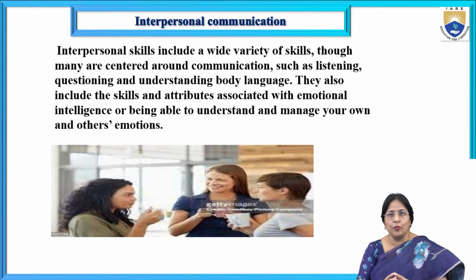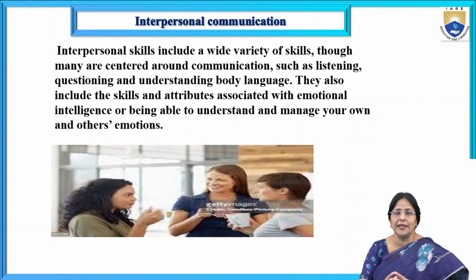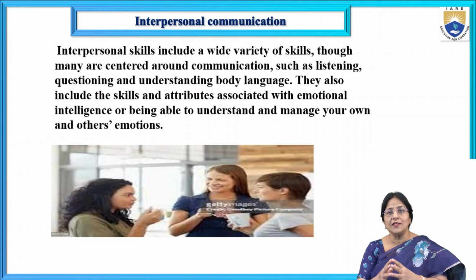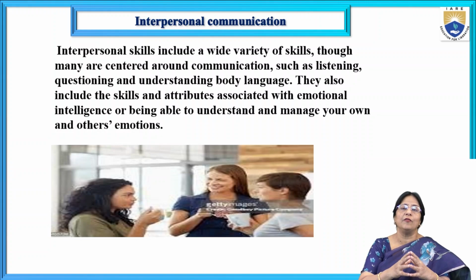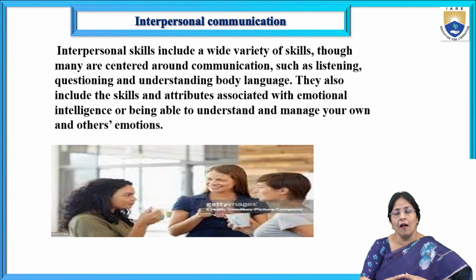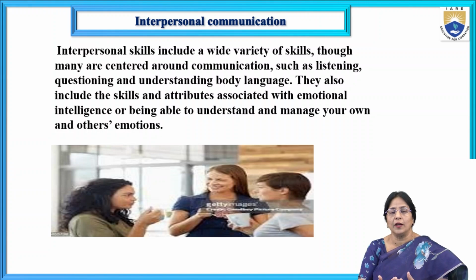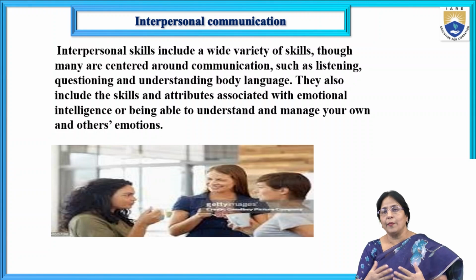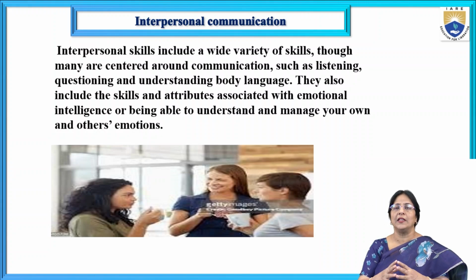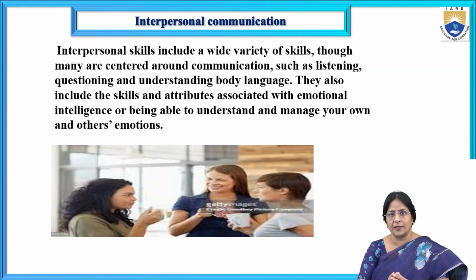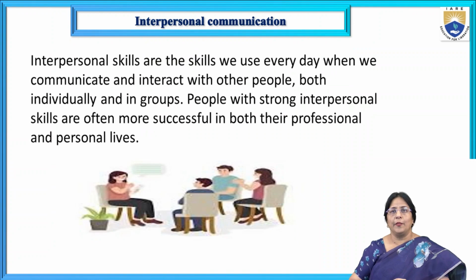These also include, as I told you, attributes associated with emotional intelligence. What are the things that we should talk about, how we should behave in a certain situation, what it is that we must talk about, and what is more important, that we must not talk about in certain situations, and how we are able to understand others, and how we are able to manage our own emotions. Like, are we becoming too emotional over a small thing, or are we becoming numb when it is required to be emotional at a time? How we are managing our own emotions, and how we are managing other people's emotions, those who are around us. These are all interpersonal communication.